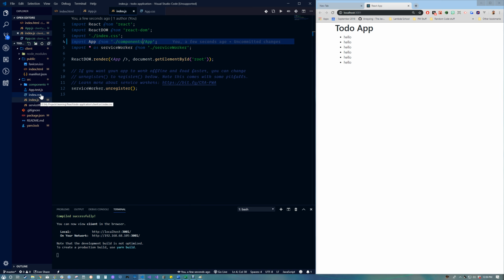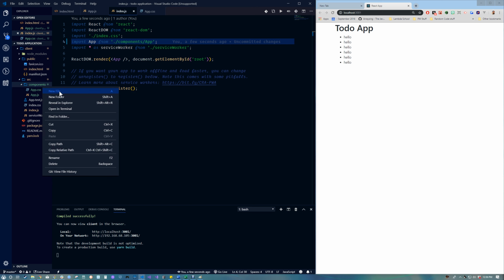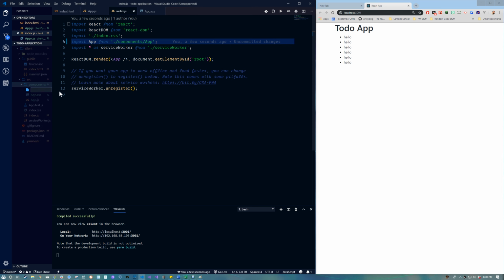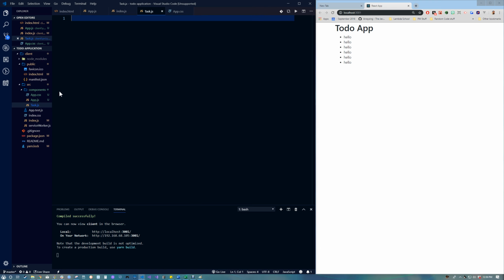Alright, so coming back over here, there's going to be a few components that I want to start, and I'm going to be doing them in small pieces. I don't want to just introduce a bunch of them all at one time. So we're going to start off with just a Task.js, and in React we use capital letters to represent components, as a way of just saying that that's a component, so that anybody that walks through there just sees that.